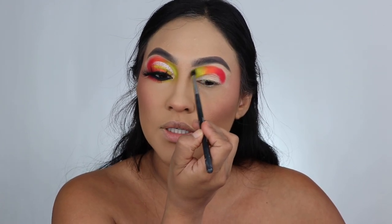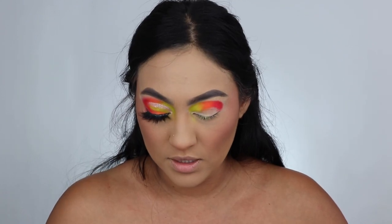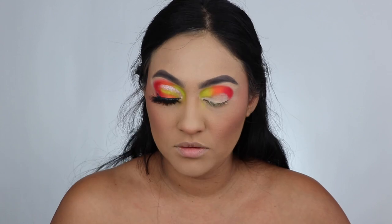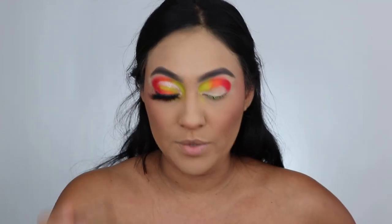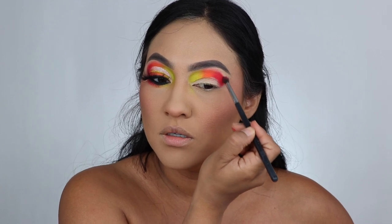Let's just go in with the A1, which was the neon green color, and I'm just gonna blend it upwards to my brows, pretty much. Then I'm gonna take the E3 and do the same thing, just to blend it over here. Okay, so now I'm gonna go in with the B3, which is the pink one, and just go in and blend it.